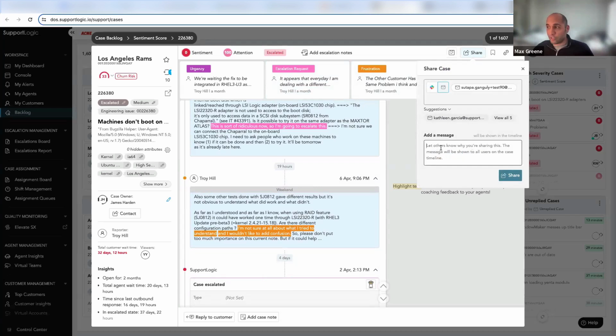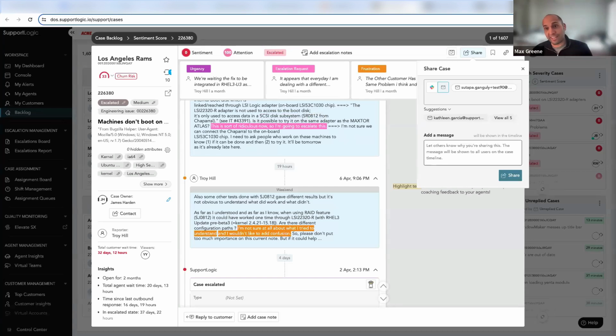It can contain a bit of summary text that I add here, but it will also contain details about the case. My message can be as simple as, hey Bob, Sally, John, can you take a look at this case and help the case owner, Sarah, because she needs a little help on it. There are a number of different things you can do there. That's just one potential workflow. The system is intended to be a system of action, not just visibility.